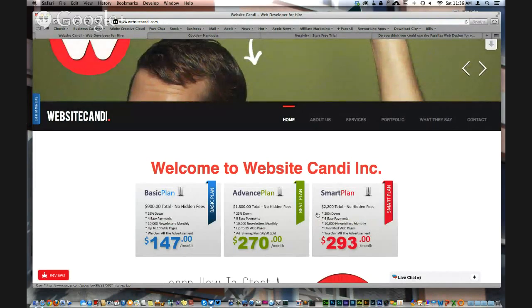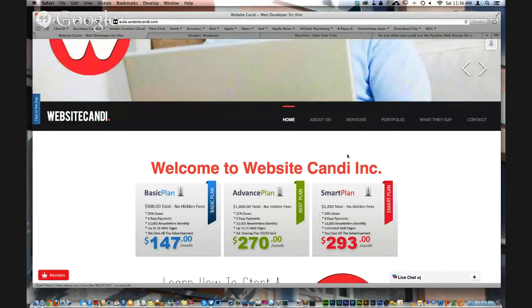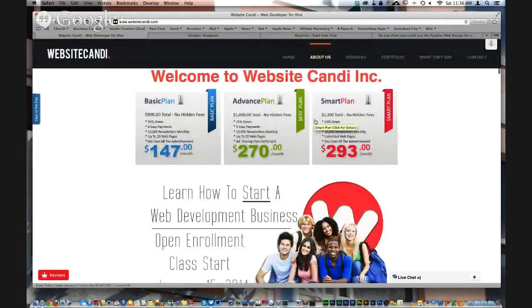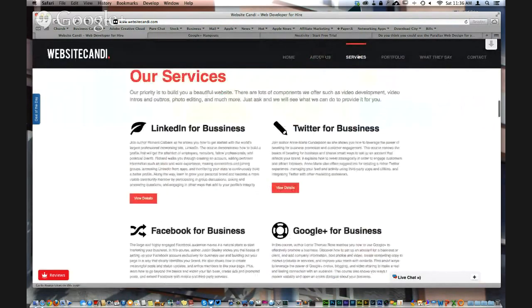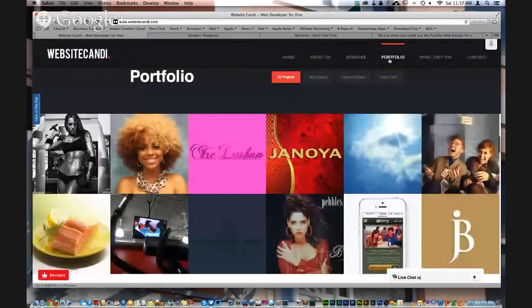Basically an anchor is going to take you down to that section. So when I hit the About section, it shows you what this company is all about. When I hit the Services, it's going to show you our services and what they entail. Portfolio is taking you right to the portfolio. When people do naturally come to a website, they naturally start clicking around on the links at the top to see what the person or the company or whoever's website they're visiting has to offer. You don't have too much of an opportunity. You don't have too much of a chance.